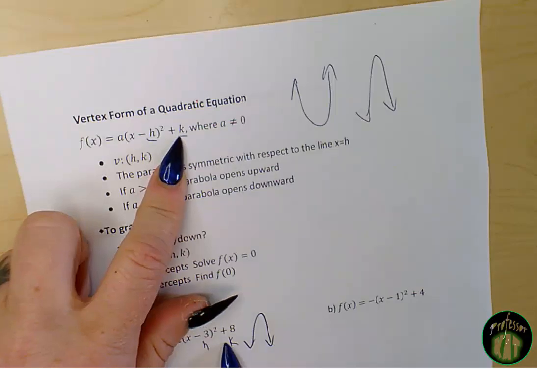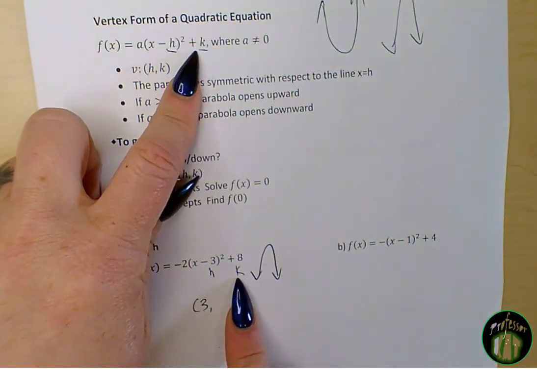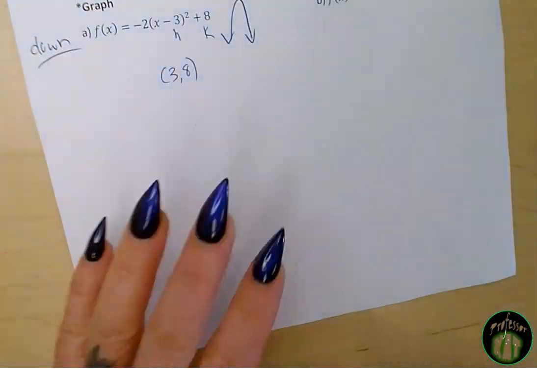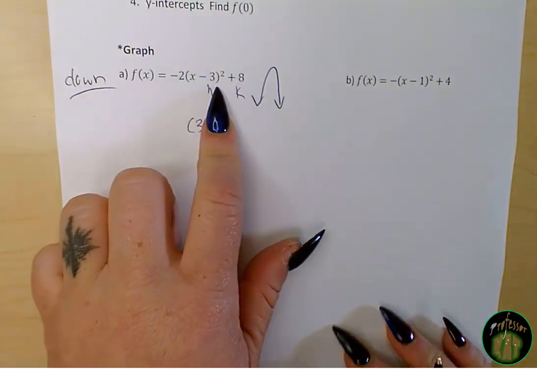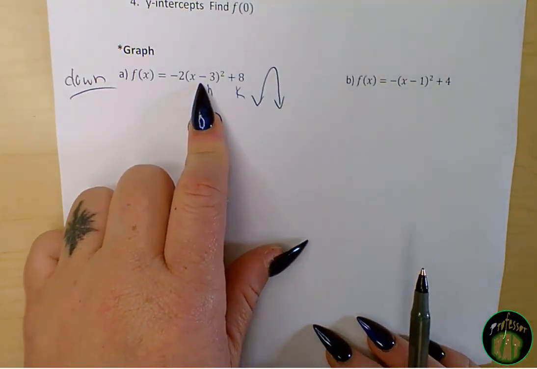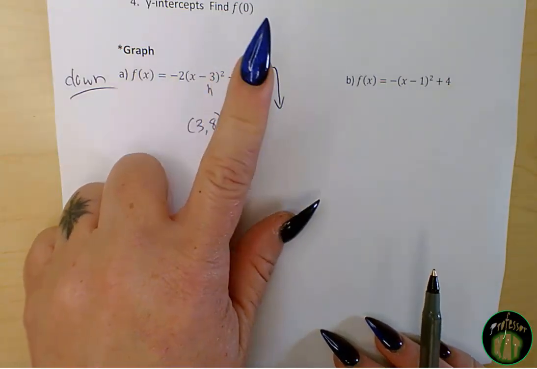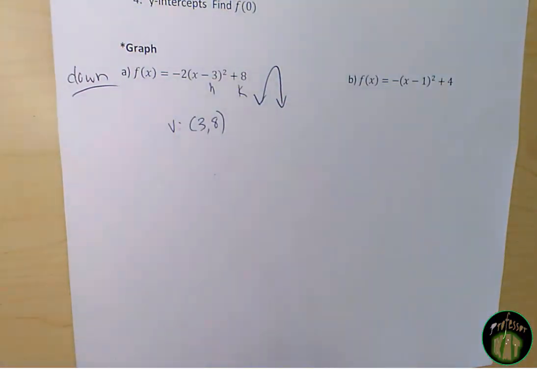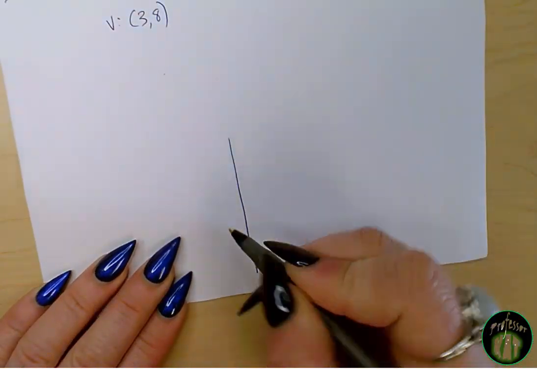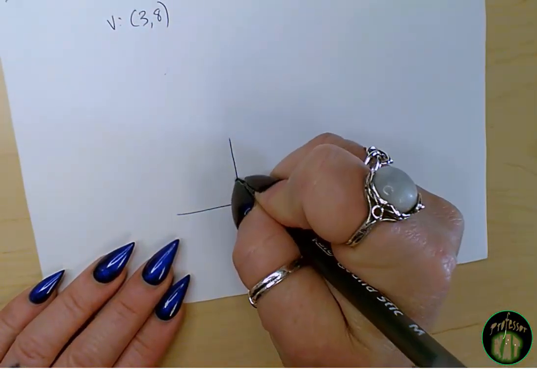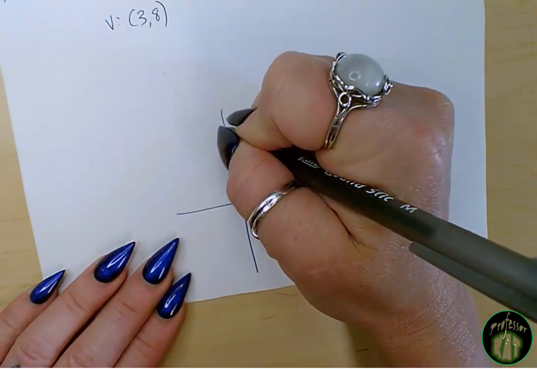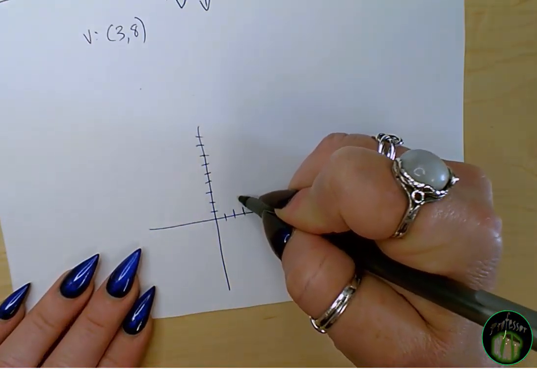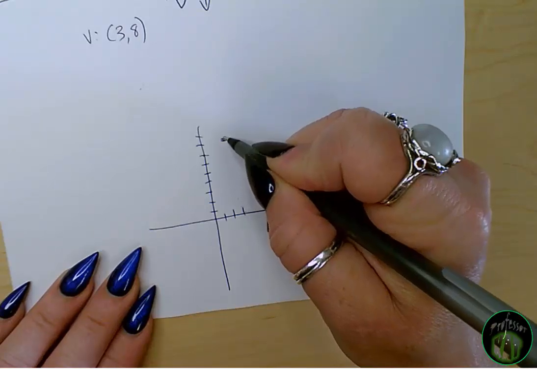k is always going to be on the outside of your equation, towards the end. So for our particular example, we have a +8, so that's exactly what it's going to be, +8. You only need to change the sign if you're pulling a number from the inside of the parentheses. I always think of it as opposite of the inside, same as the outside. So +3, +8 is going to be the vertex here. I'm going to start graphing this and piecing it together. Our vertex is (3, 8). So to the right 3, up 1, 2, 3, 4, 5, 6, 7, 8. That is the vertex.